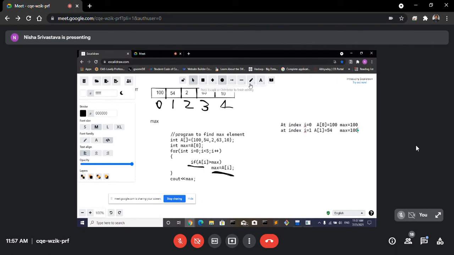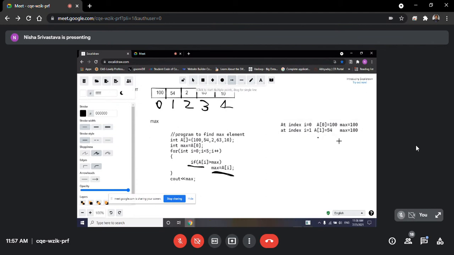Okay, now again in the next iteration, the value of I is 2, the element at index 2 is 2 only. So again this if condition won't get executed because it is not fulfilling the condition of a of I greater than max, and again the value of max will be 100 only.